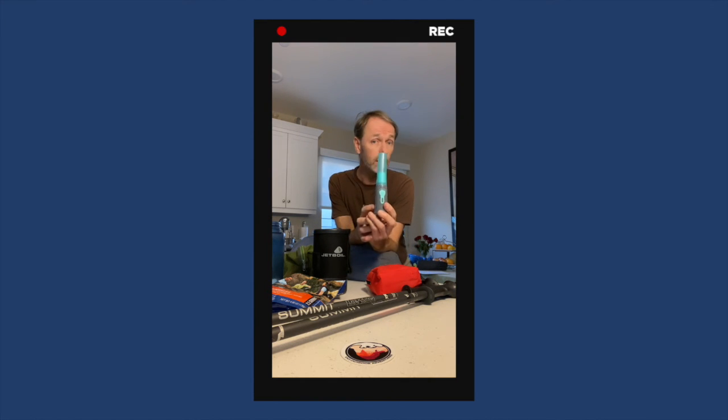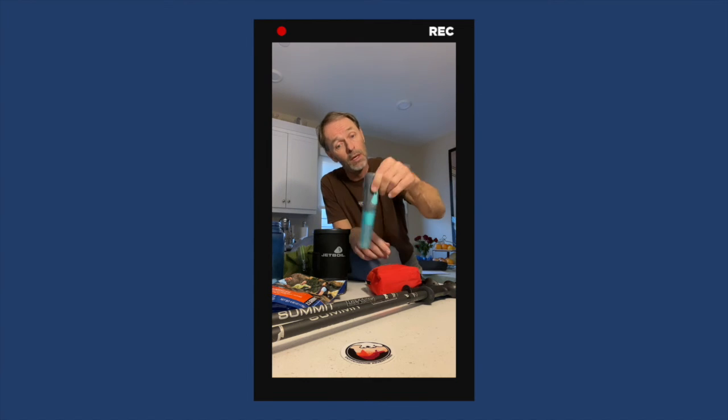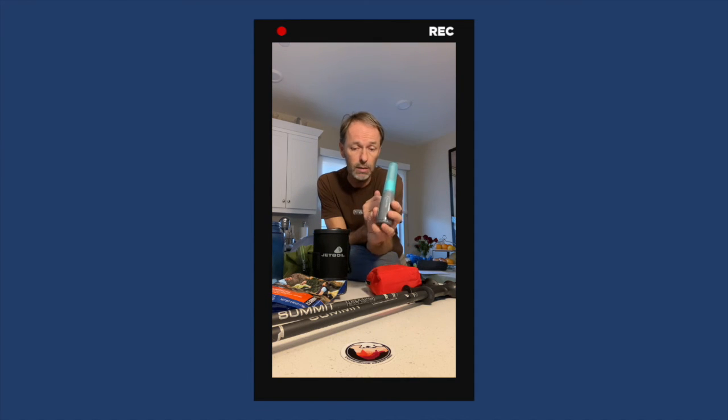Water filtration. There's many ways to do it, anything from boiling water to using iodine tablets. This is what's called a SteriPen, so this actually just uses the light from it to sterilize out the impurities, which can be nice and easy to do. And then there's bigger, more industrial size options that have filters for when I am backpacking with a big group. But a nice SteriPen is a handy tool for making sure that I have good clean water to make sure that I'm not getting anything that's going to make me sick while I'm out backpacking.